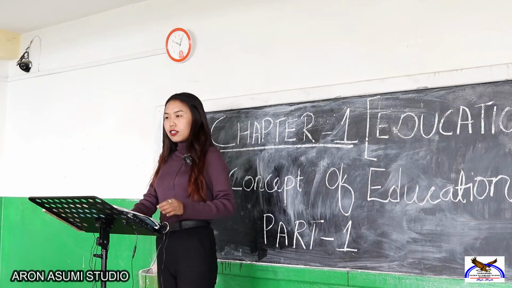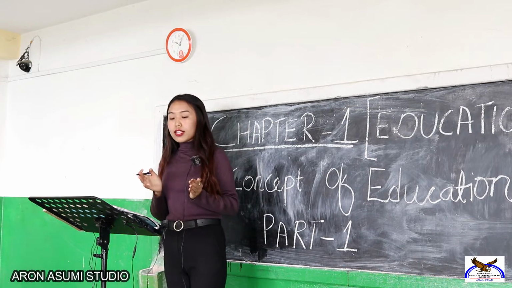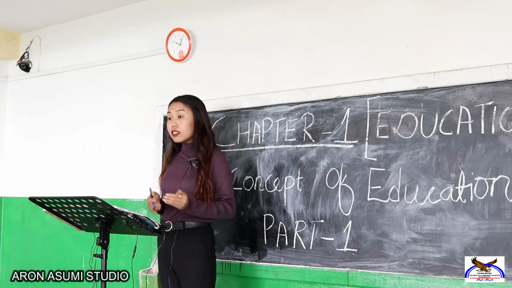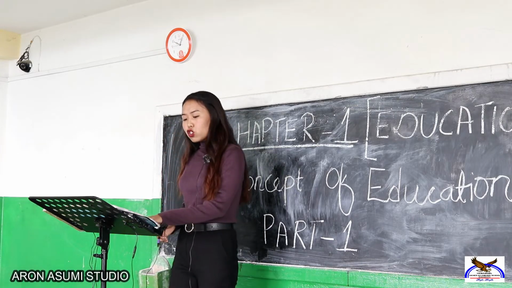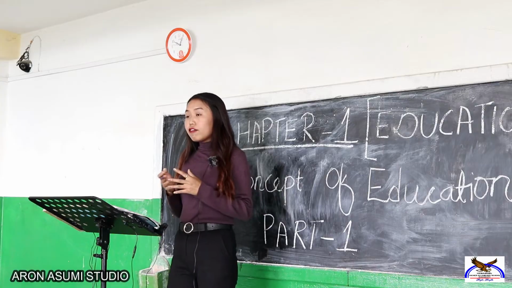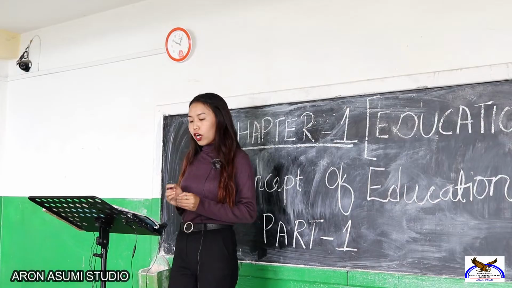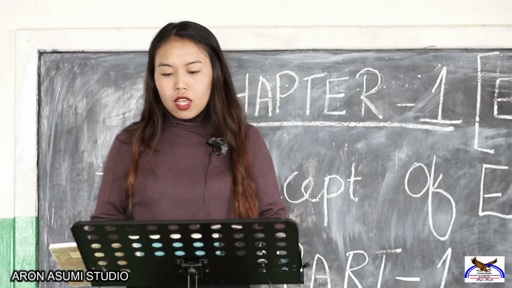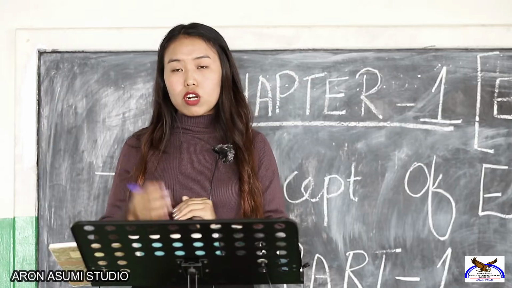Now, like I said earlier, let's look at the differences between the Western philosophers and Western educationists. Now let's look at the definitions given by Western educationists. Like I said, educationist means a person specialized in the theory of education. John Dewey defines education as the development of all those capacities in the individual which will enable him to control his environment and fulfill his possibilities. See, education is the process of living through a continuous reconstruction of experiences.